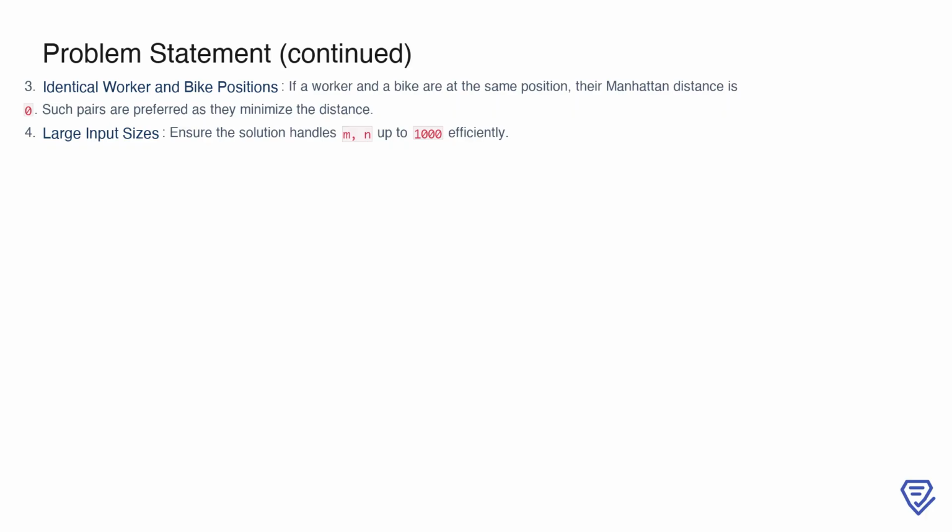If there are multiple workers but only one bike, the bike is always assigned to the worker with the smallest index. When a worker and a bike are located at the same position, their Manhattan distance is 0, making it the preferred assignment. Finally, the solution should handle large inputs efficiently, ensuring that both time and space complexity are well optimized for the given constraints.